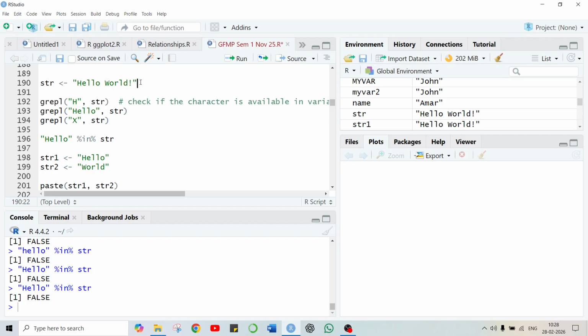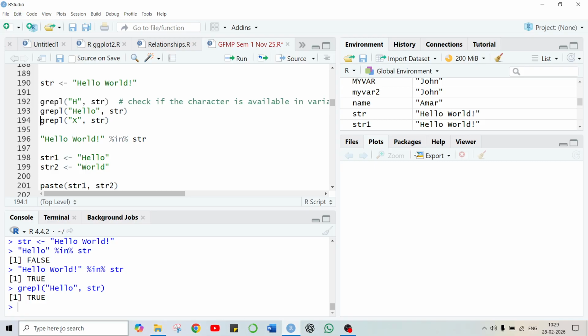I have to define it. Hello in str. I get FALSE, right? I have to use hello world with the apostrophe, then I get str. If I'm using in, I have to use those exact characters, then only it will give TRUE, or else I will use grepl to find out if hello is in str. I get TRUE. If it is one word, I'll use grepl, right?